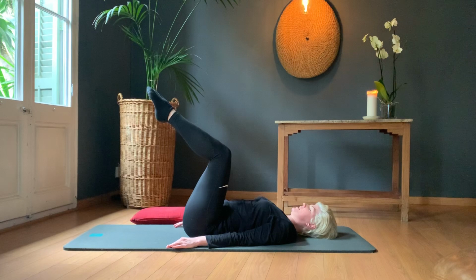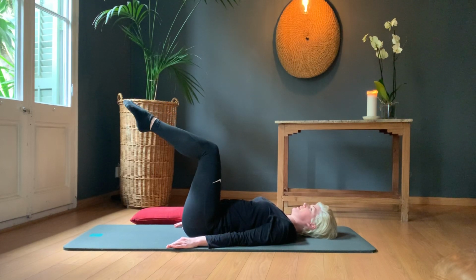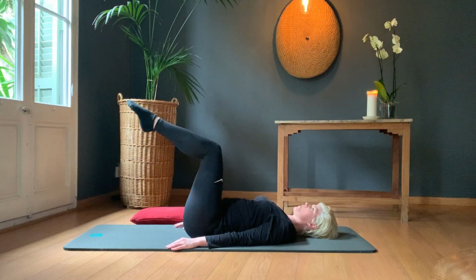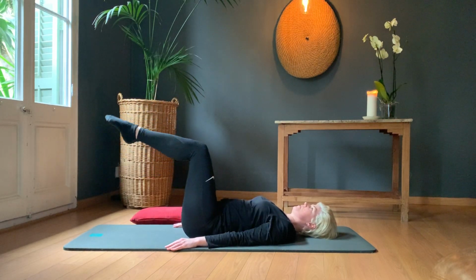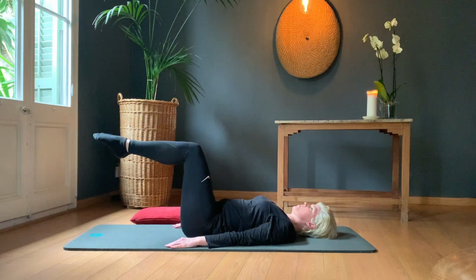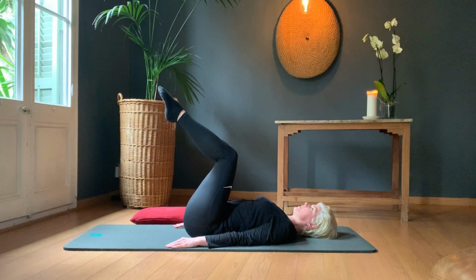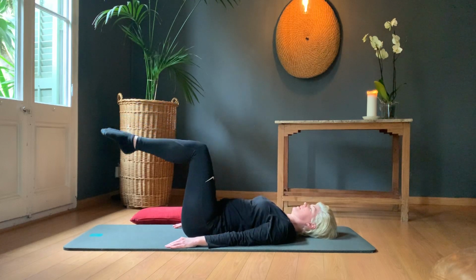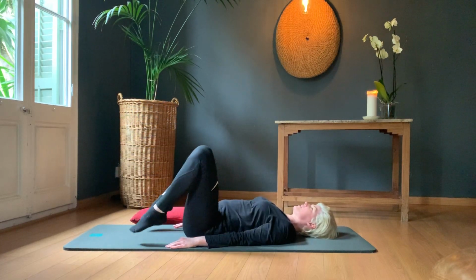Okay, now we're going to bring the legs closer together and we're going to do 6 little ones with both legs. Three, four, five, six. Good, and rest.